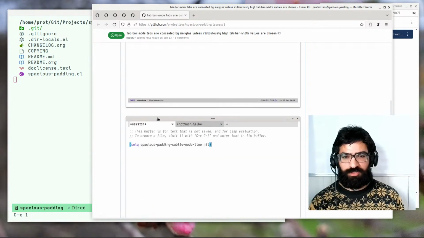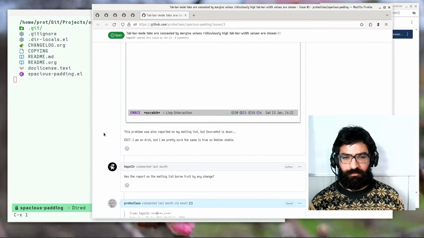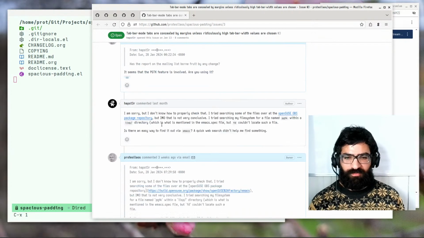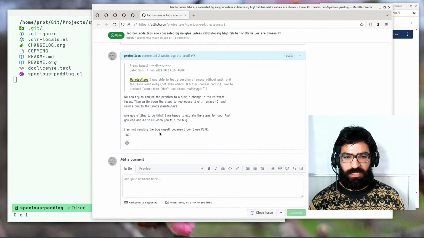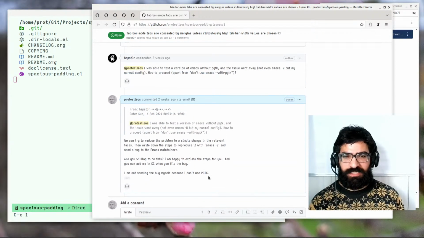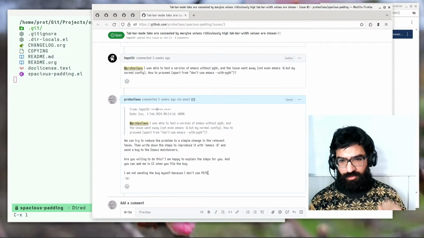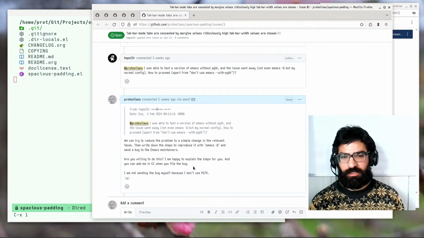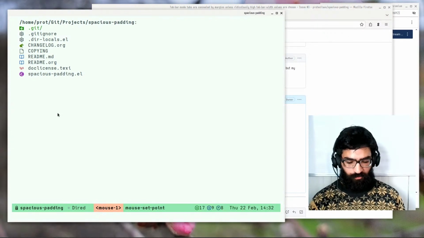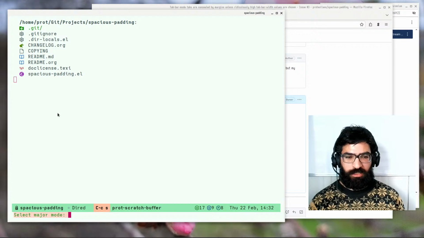I could not reproduce it on my end because I was not using PGTK. And we eventually found that it was PGTK. So I asked this person if they could report the bug on the Emacs bug tracker. And this was 2 weeks ago, it seems. And I have received no reply.